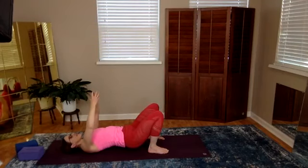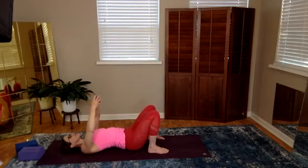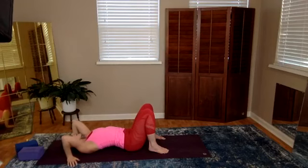Bring your hands to globes here. Feet and knees resist. Lower the hips back down. And do that again. Or try for wave pose.